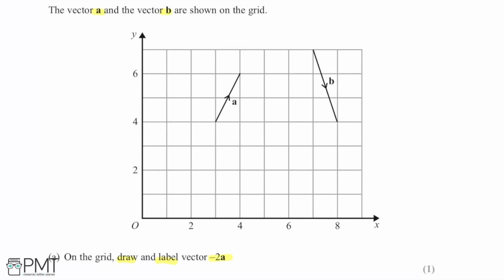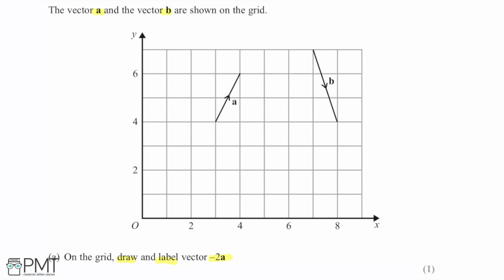So firstly here, I know that I'm going to be working with the vector A, and I'm going to be working with -2 lots of this vector. So if I have a look at vector A here, if I want to work out how to work with vector A, it's going to be useful to write vector A in some kind of numerical form so that I can represent it here and multiply it by this magnitude of -2.